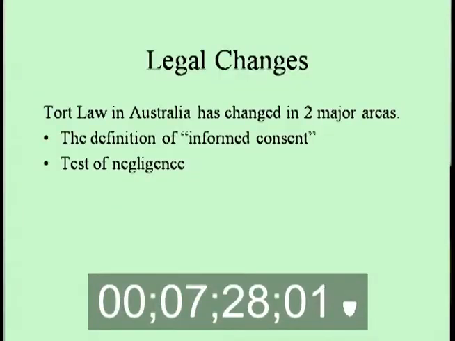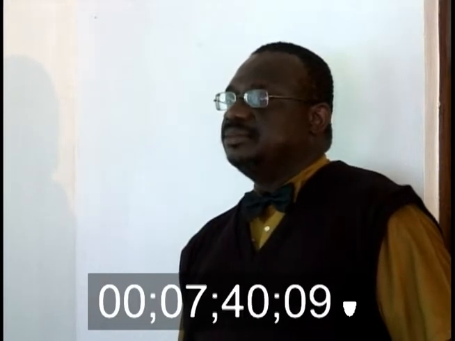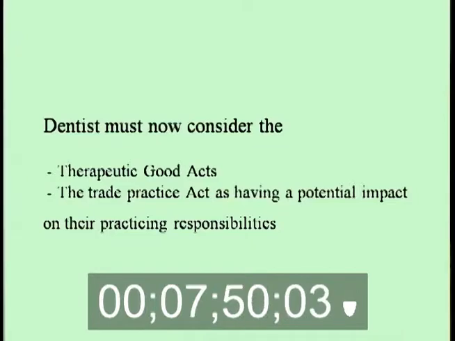Tort law in Australia has changed in 2 major ways. The definition of informed consent should also be taken into consideration, and Emerson was talking to us about this, was it yesterday or today? And then the test of negligence is also very important. Dentists must now consider the Therapeutic Goods Act and the Trade Practices Act as having a potential impact on their practicing responsibilities.